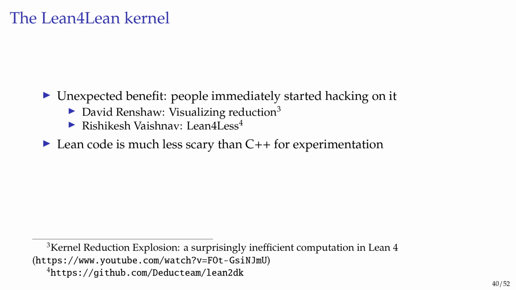And so I have two examples here. David Renshaw made this lovely YouTube video that you should all watch, talking about exploring a certain reduction trace, like some reduction problem was blowing up, and he was able to use Lean4Lean to visualize what was happening. And then Rishikesh Vaishnav showed Lean4Less just yesterday, and so for the people watching, you should watch that video as well, which is about using a modified version of Lean4Lean in order to perform extensional to intentional type theory tricks.